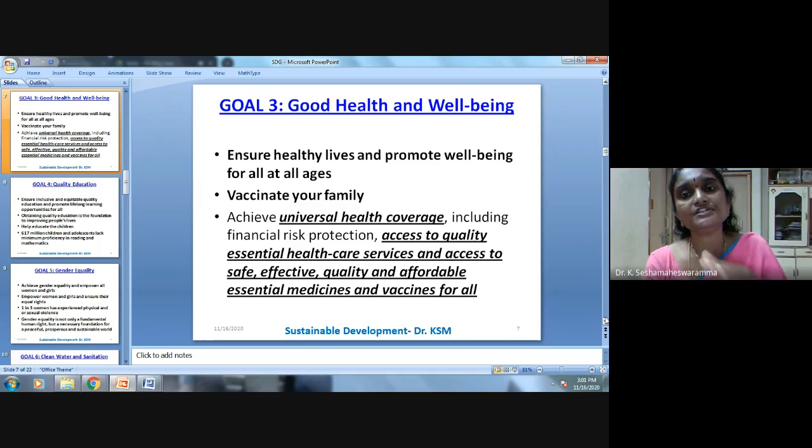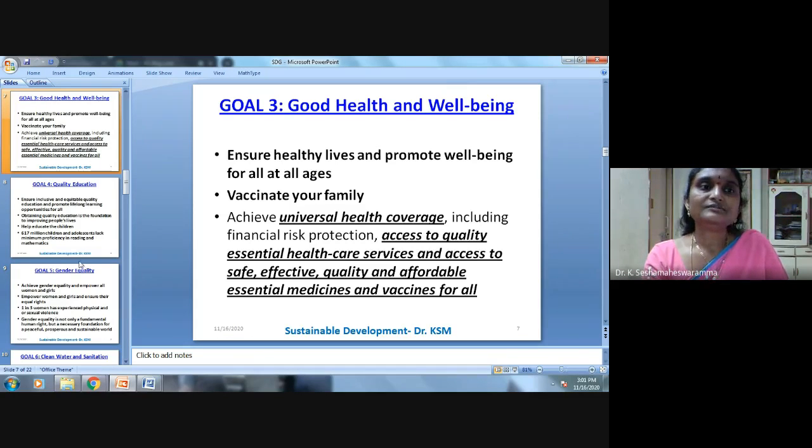Majority of the children are undernourished and they have less resistance. At the same time, aged people are also undernourished. Even in some of the countries, women are undernourished. Good health is the right of all living beings, especially all human beings.